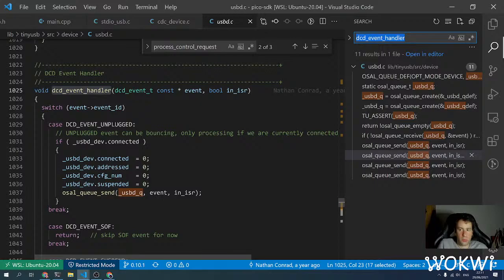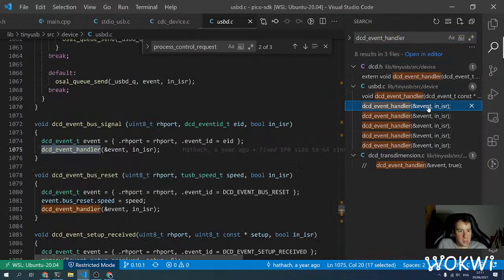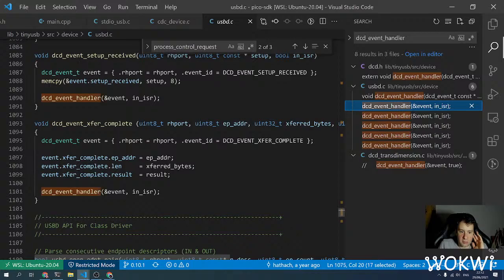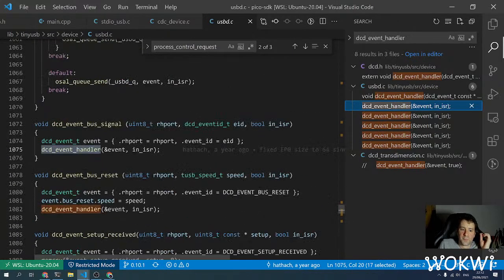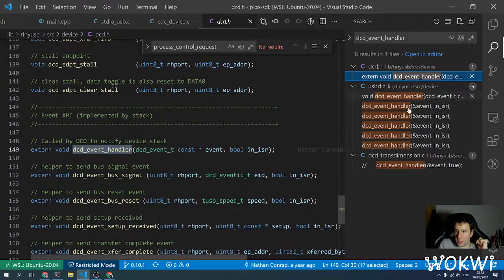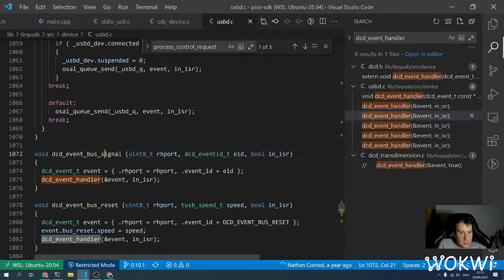So let's see who calls this. So DCD event bus signal, bus reset, setup received, transfer complete. Yeah, I guess somebody calls those methods. Let's see, bus reset, who calls that?